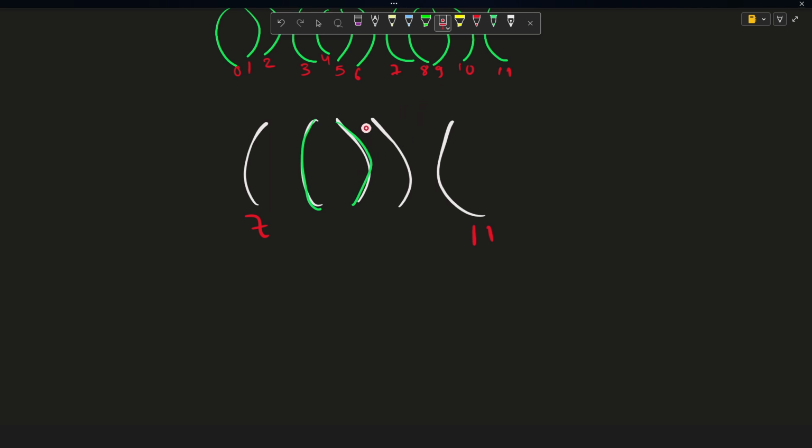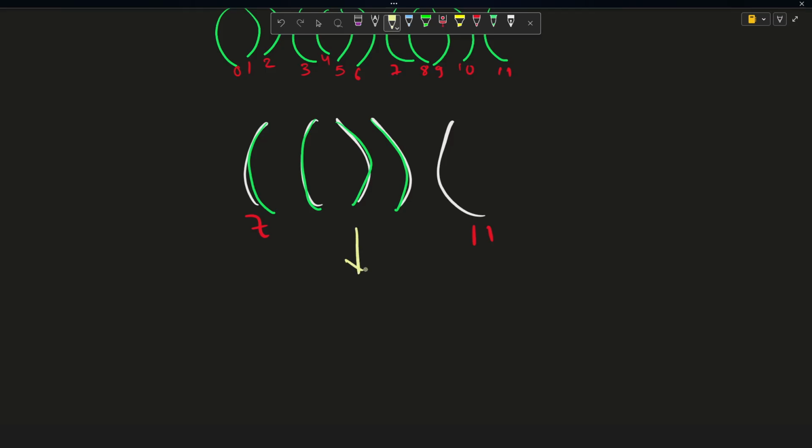And now if you try to move forward, then we will get this, that is a closing bracket. So this closing bracket will now want an opening bracket on its left side, which is present here. So this will form a pair with this, and hence these two will also be a part of our answer. So we will mark these again with the green color. And now if we move forward, we will get this opening bracket. This opening bracket will now want a closing bracket on its right side, and if you look, there are no brackets remaining anymore, so we can say that this will remain as it is.